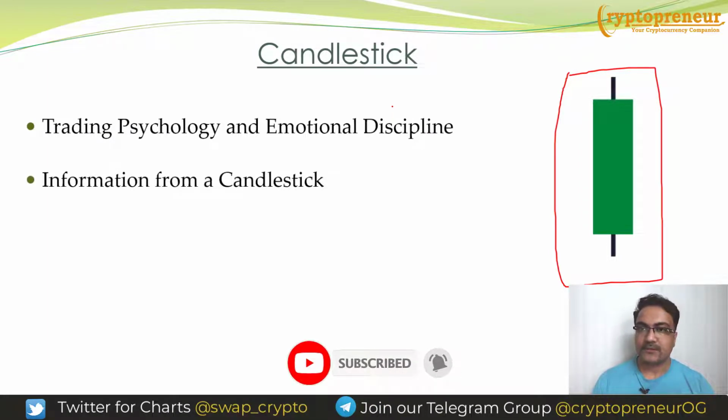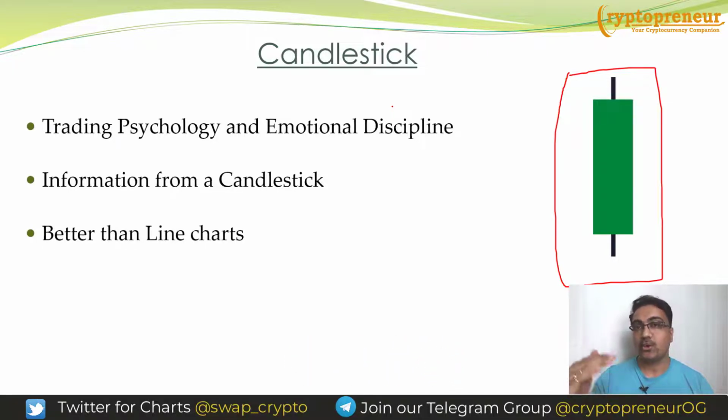Okay. So candlestick gives us information, that is the high price, low price, open price, close price. All this information is given by a single candle. Further we will see how exactly it works. It is always better than line charts. Rather than having a single line and just price moving, we need additional information while trading. So candlestick gives us that information.